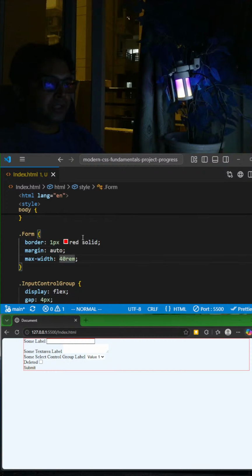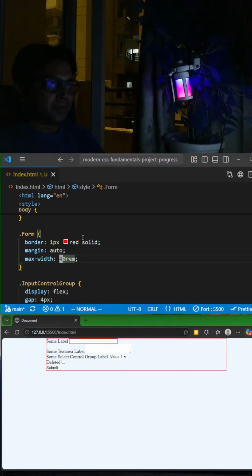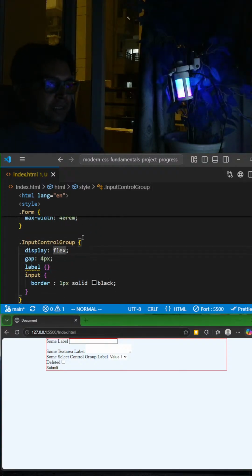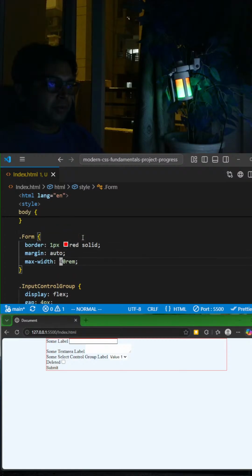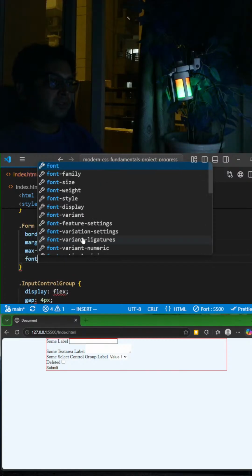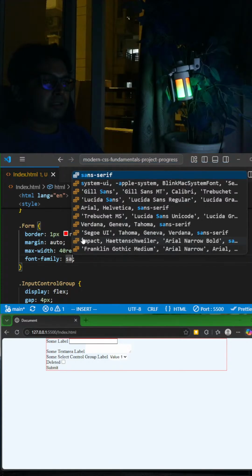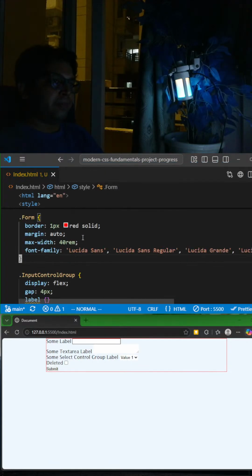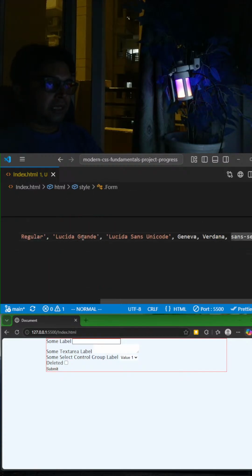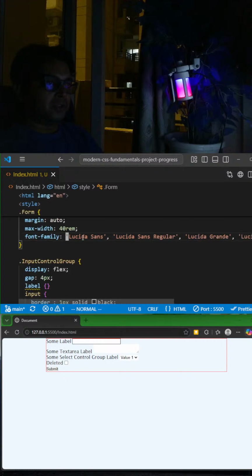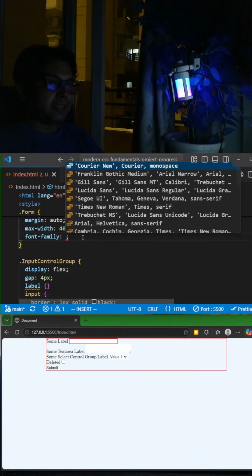I'm going to say 40. Eventually, I will move it to the left, and display flex gap is 4 pixel, and label. I'll put the font family in the form itself, so that all of its controls inherit. But I don't think it looks good, so I will try something else.